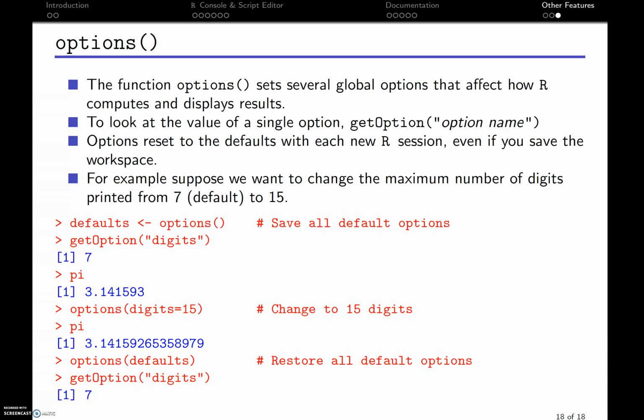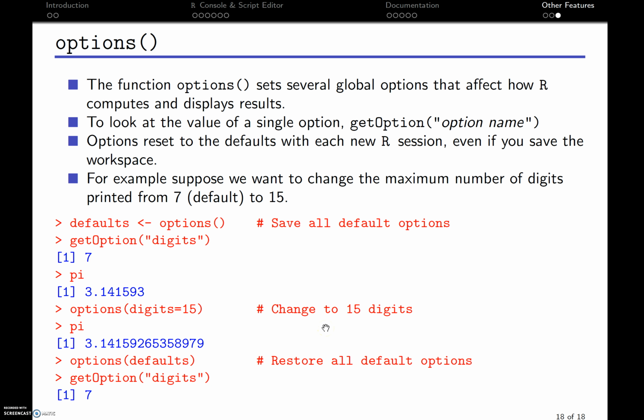So, I'm sorry, I said 8, and it's actually 7. So I'm all the time changing mine. The maximum you can get reasonably without using some other tricks is 22. And if you're going to be doing computations with very, very large numbers or very, very small numbers, I recommend that you just set your digits to 22 until it comes time to print out your results, and then set them back to something more reasonable.